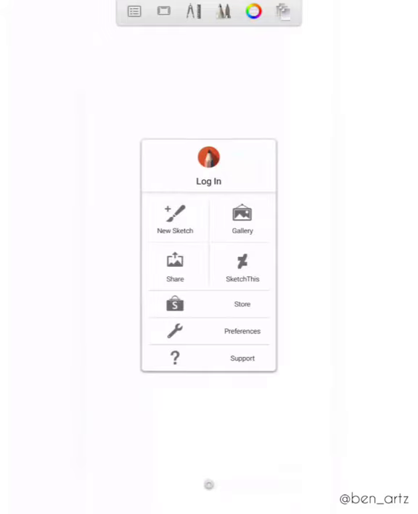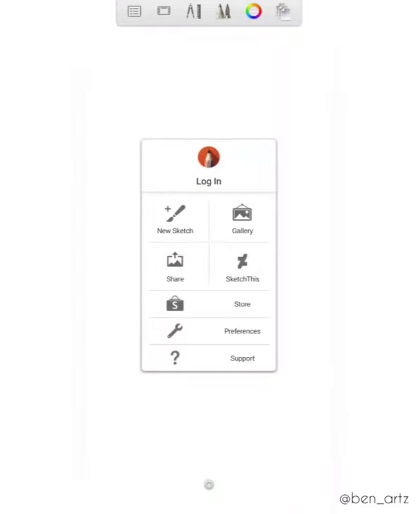Now the first thing you see is your canvas, which is the size of where you are to work on, like the size of your screen, what you're going to use to sketch. So the first icon at the top left, which is the first one here.